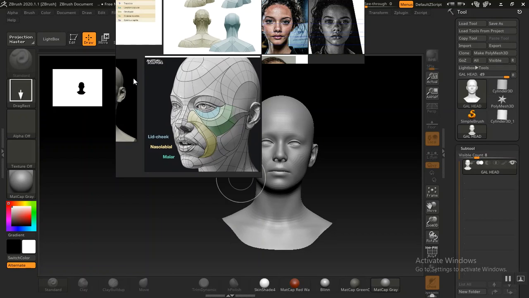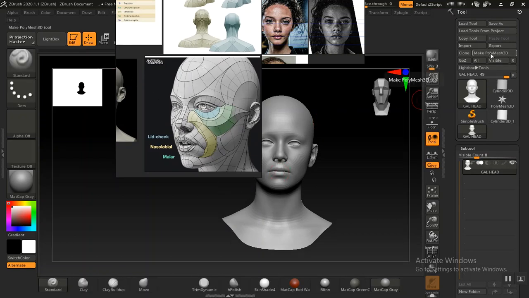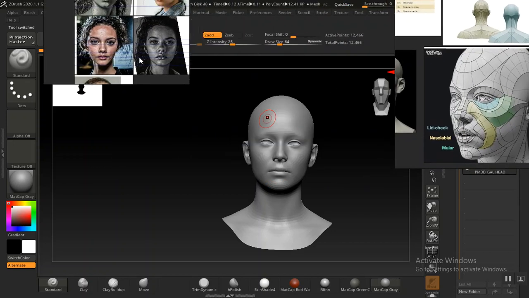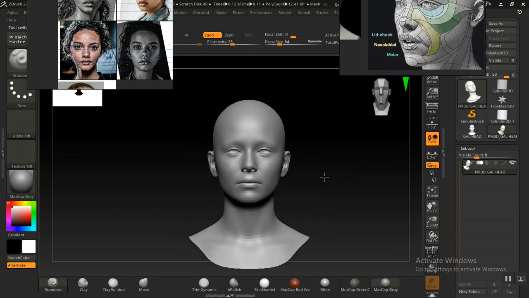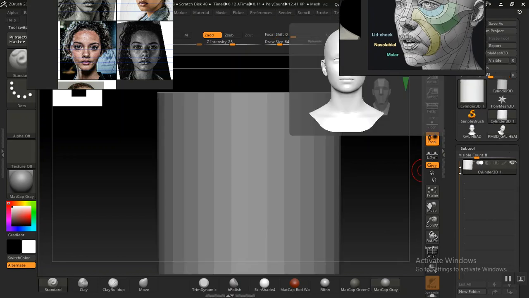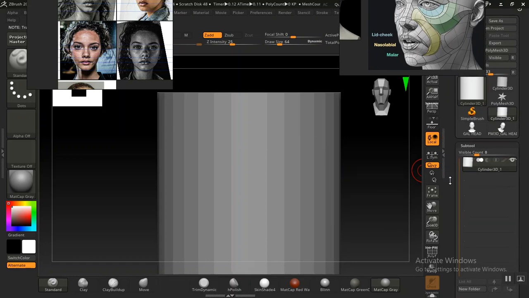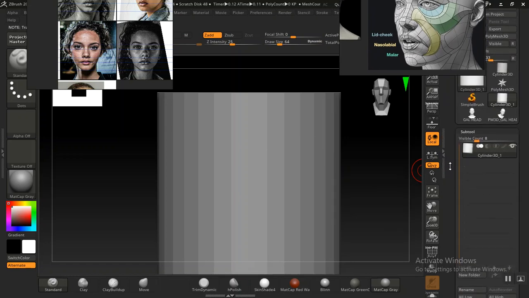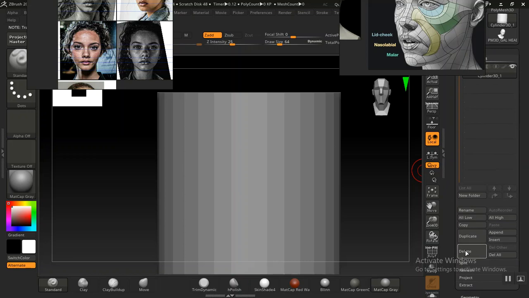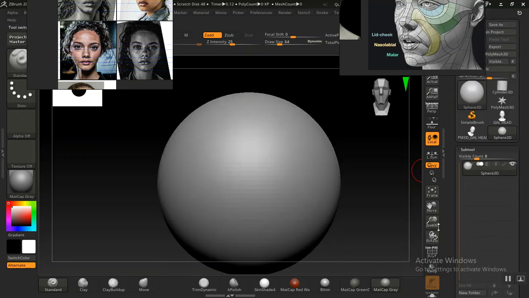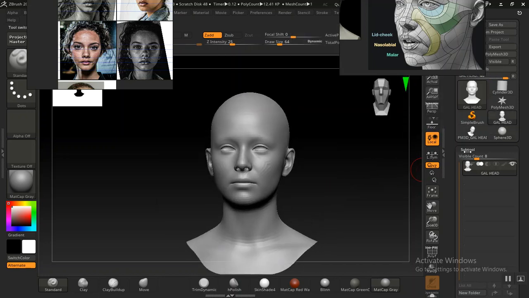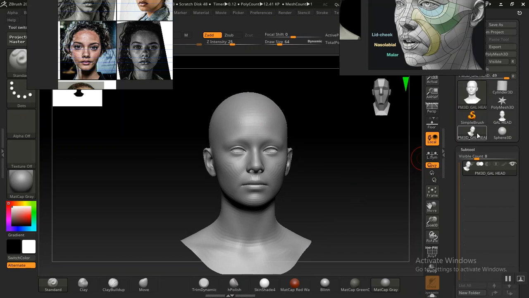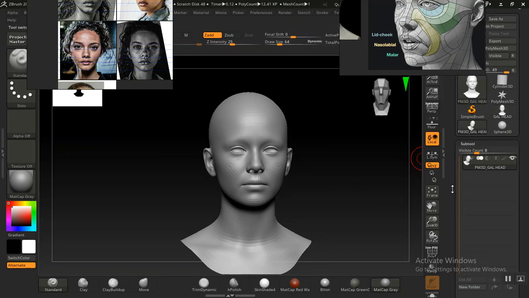Draw out my head model. Edit. Make PolyMesh3D. I think we're good now. Yes, we're good. Then I need to delete this. Go to the other files or subtool and delete this. I'll delete this also.